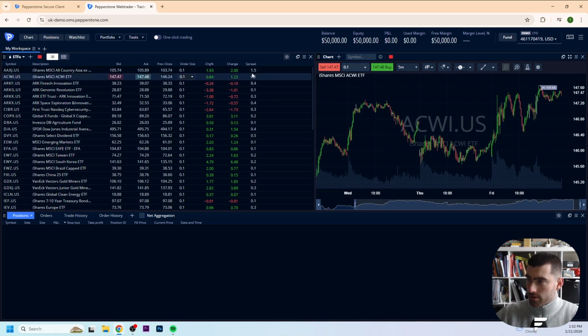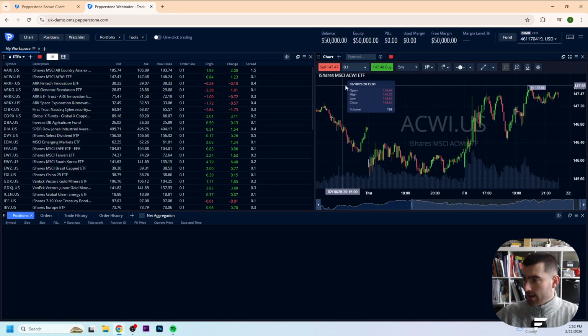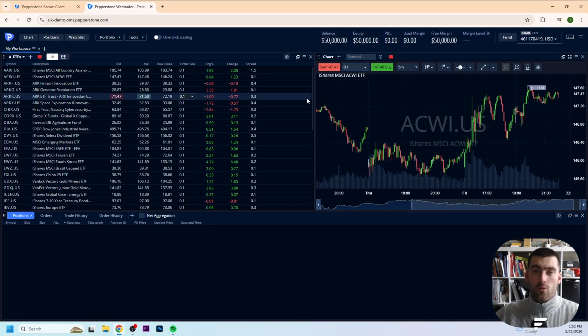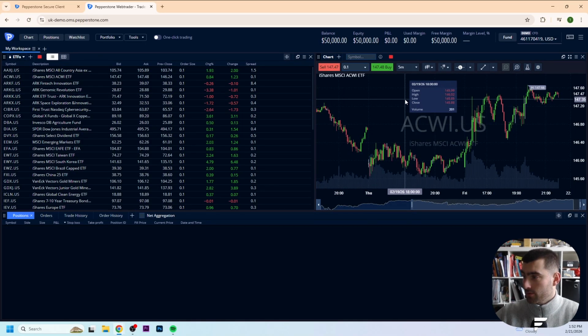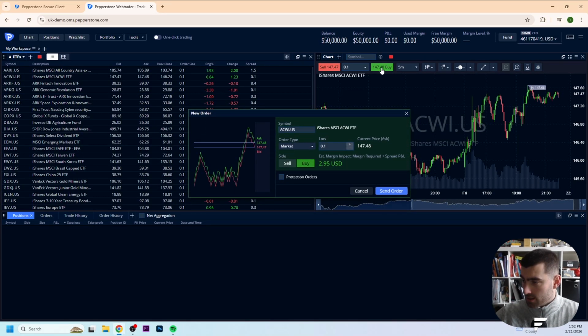So right now we want to create a position on a nice ETF. What we're going to do right here is search for, let's say, iShares, and click on that. And then it's standing right there. Now we want to buy or sell something. What you need to do is quite simple. We click here on buy if you want to buy something, and you can click right here on sell if you want to sell something. Let's buy, so we take a long position.